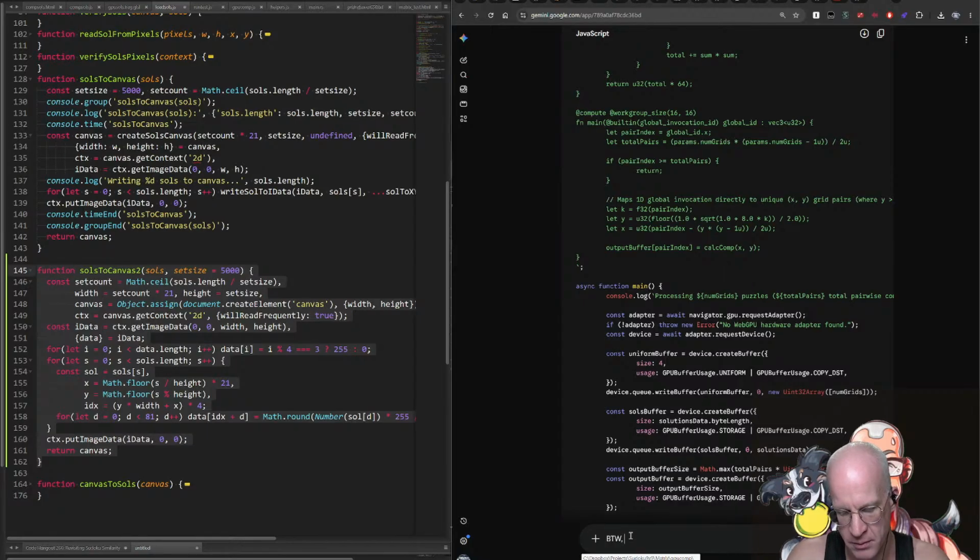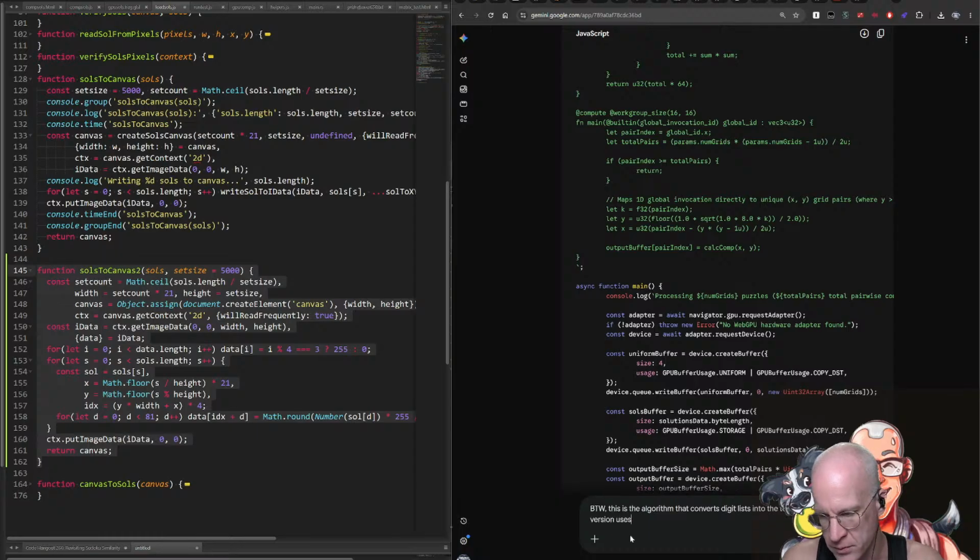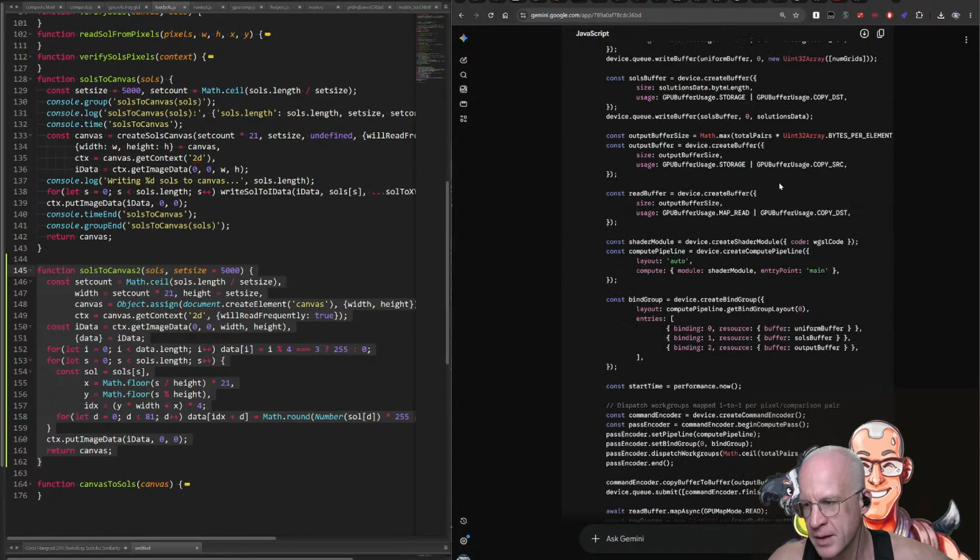By the way, this is the algorithm that converts digit lists into the textures the WebGL version uses. Let's see if it can understand that.